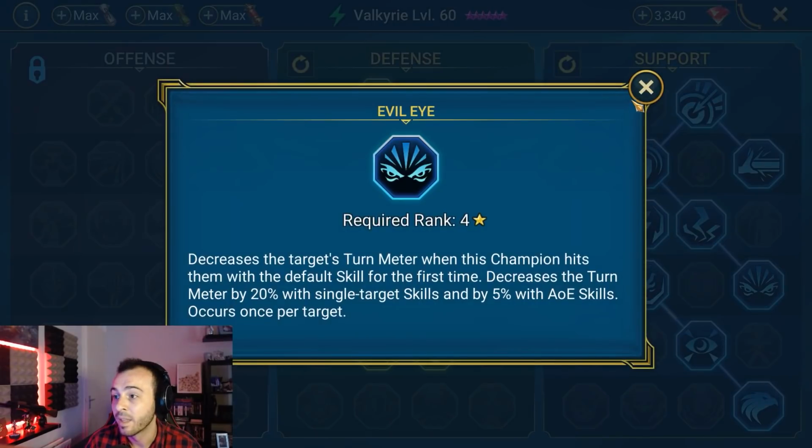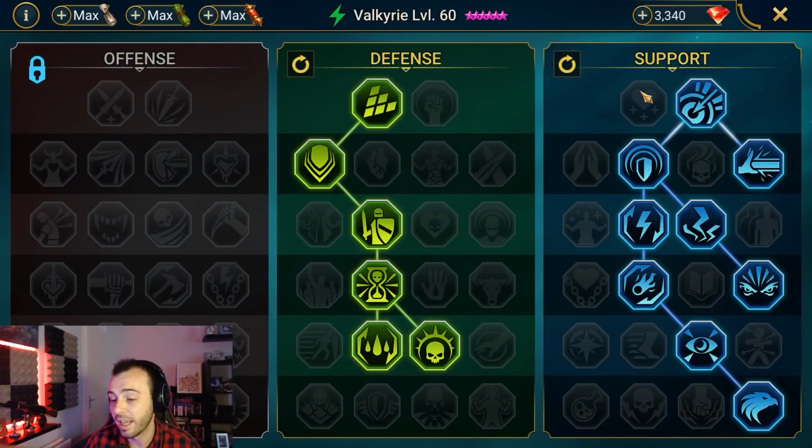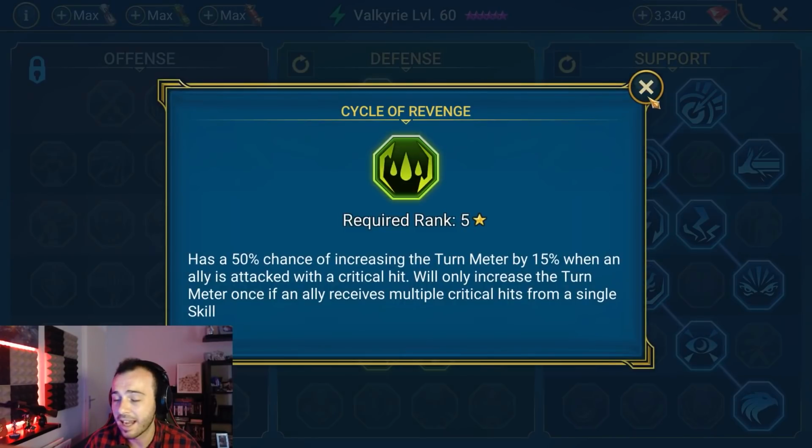We got Evil Eye as well for accuracy, so when we hit with the A1 we actually decrease the turn meter. We got Cycle of Revenge, a super important mastery for Arena. Make sure you get it on some of your champions. It can be game changing for your fight.